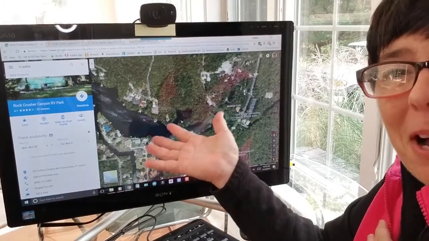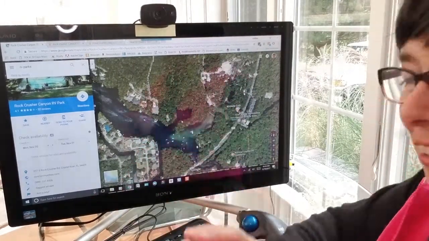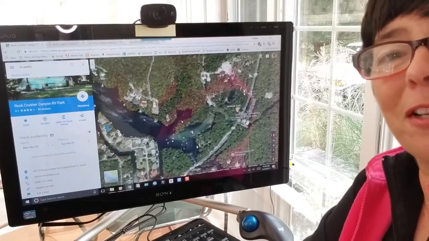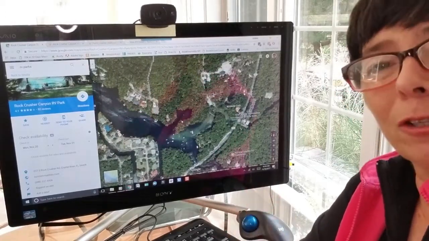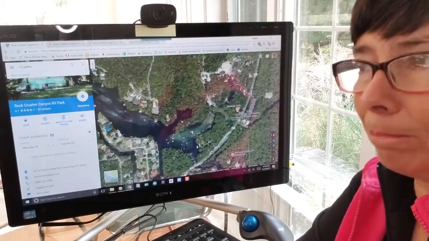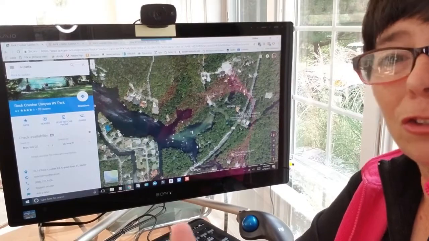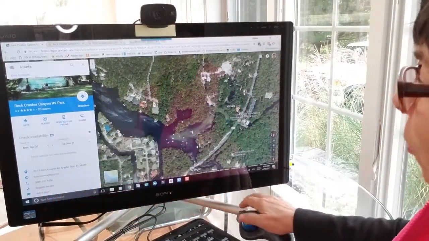I did not realize that my RV was actually on that site, or on the photos. So that is so cool. So anyway, I've rambled on enough. Hopefully I've given you a little bit of an idea about how to look for RV parks. It's really simple. You don't really have to buy any extra gizmos or gadgets to use. I just use Google Maps. I use the satellite. Then I home in on the park.